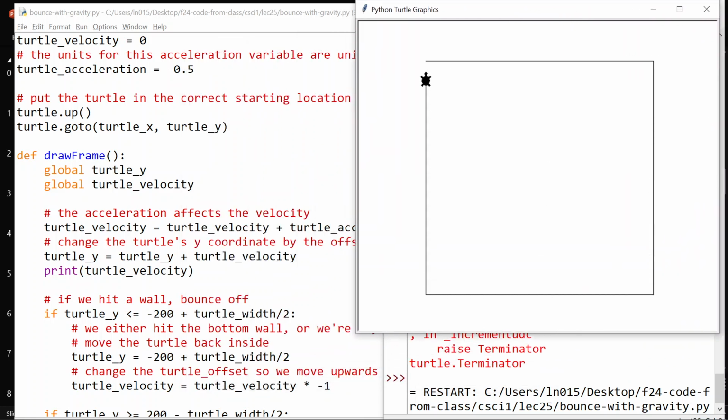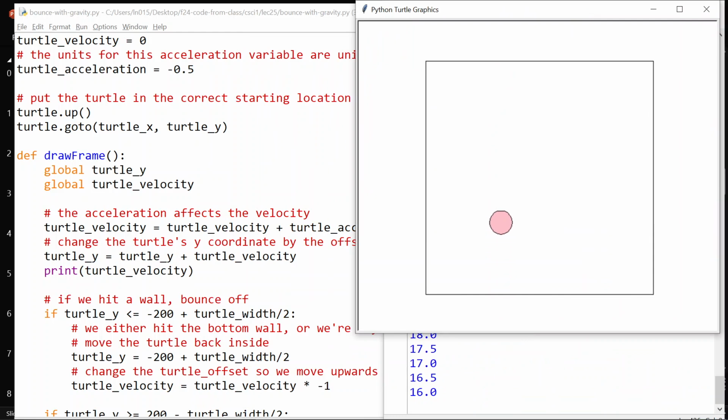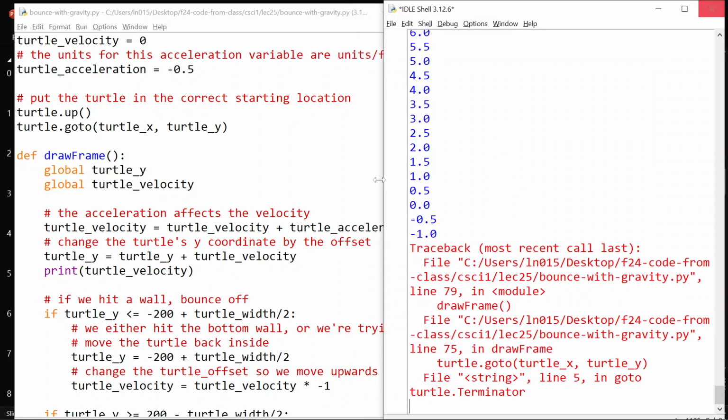But down here, you see it's starting at 0, getting more and more negative, speeding up, and then it's being slowed down as it's going upwards, right? Because the velocity is going to be positive to move it upwards. It's being slowed down because gravity keeps pulling it down. And so that'll eventually bring it back down to the bottom there, all right? So that's pretty fun. And just by a quirk of the way that we did things, it will eventually stop as well, which is kind of neat.